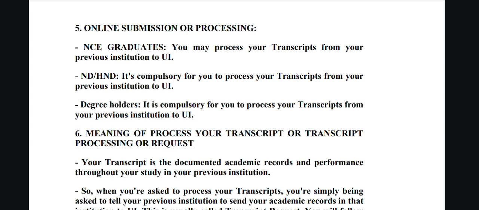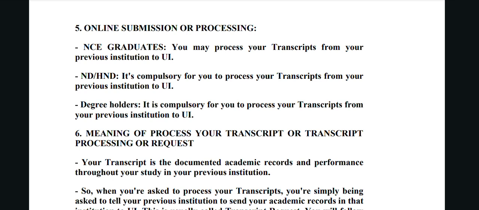And if it is the official transcript that is available, you can request that your previous institution send it directly to the UI admission office. If it is a student copy that is made available to you, you have access to it. You can submit it yourself. You can scan and send it as well. So remember, you are going to send in two forms. Don't send one and forget the other, or think that as you have done one, you don't need the second one again.